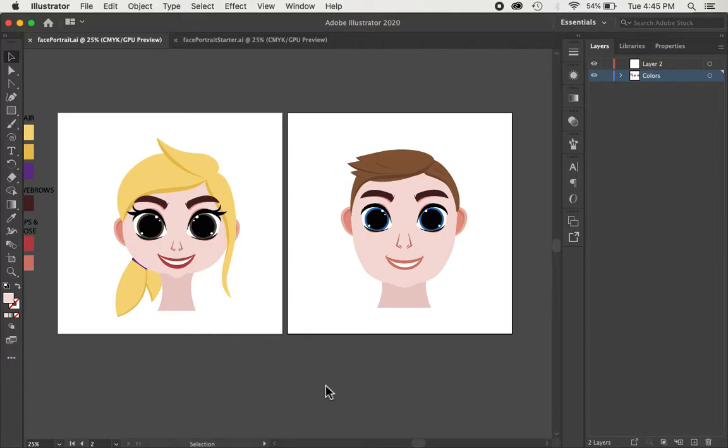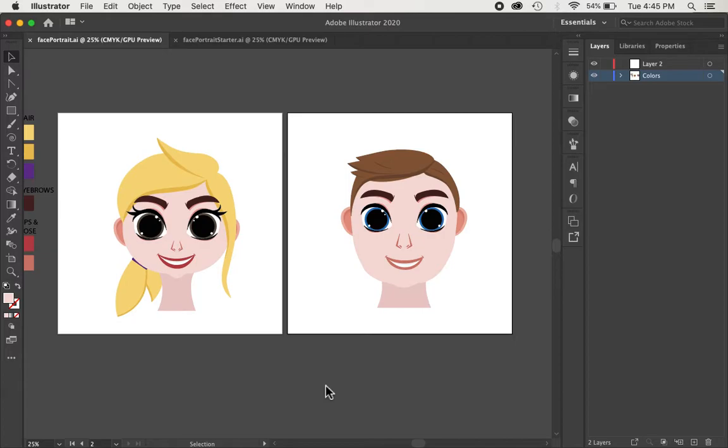In this next project, we're going to start putting everything together, and we're going to be using our shape tools. We're going to be looking at using the pen tool to create more custom shapes. You're going to choose one of these to do, either the female or the male. Yours will look slightly different, and that's totally fine. Some of this we've already made. I'll explain that more in the video.